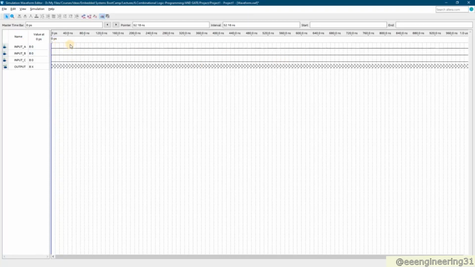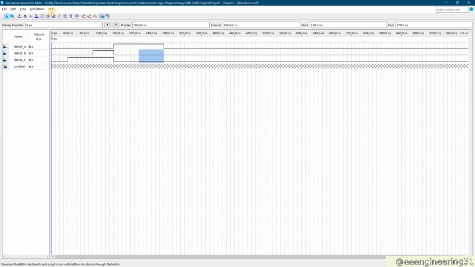So first one is 0, 0, 0. Then we have 0, 0, 1. Then we have 0, 1, 1. So here is 1, and here is 1. Next we have 1, 0, 0. So here we have 1. Then we have 1, 0, 1. 1, 0.